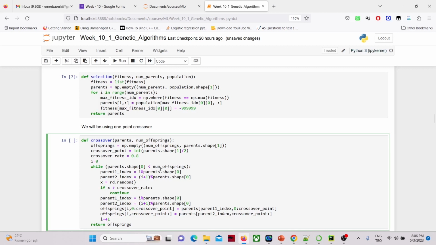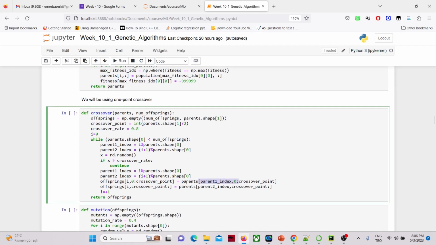For now, just remember we will be selecting 2 parents randomly, and then from these 2 parents we will create an offspring, and we will take half of the genes from the first parent.